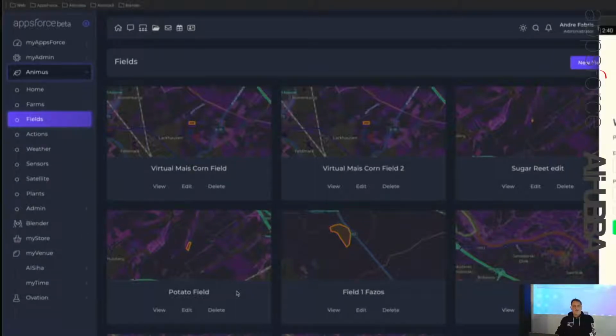But if for some reason your data is imported from somewhere else or combined because you are working on multiple projects, it can happen that there is no user 10, that fields belong to user 15. And of course, then you are either going to have an empty screen in the example I just gave, so you're like, where are my fields? I don't see any. Or it's going to complain if you try to address them specifically. And then the problem is in the data.